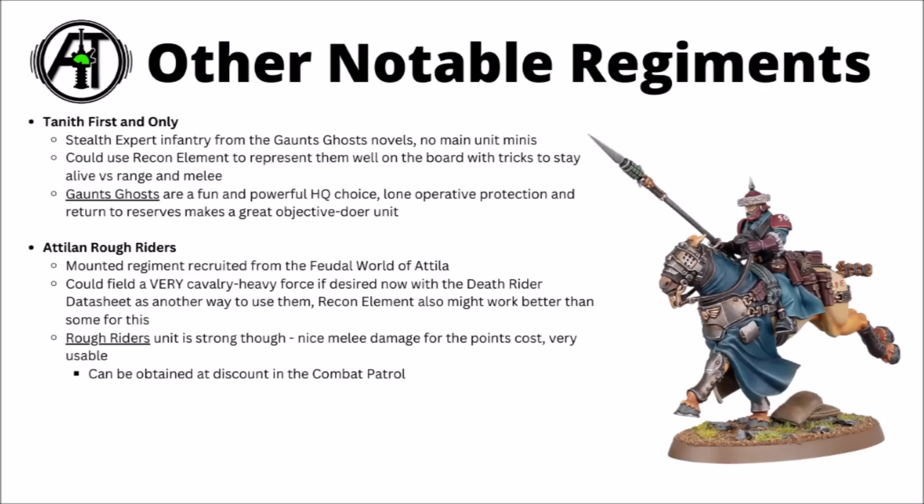The detachments don't really tend to help out guard, melee or cavalry all that much unfortunately, though maybe recon element has a touch more than most, at least allowing them to be a bit more survivable. As a unit in themselves, the Attilan Rough Riders are pretty strong, nice melee damage for the points cost with those Frag or Melter Lances, and can be a really solid countercharge unit. Weirdly enough, the Guard Combat Patrol at the moment seems to be a mix between Attilans and Cadians.